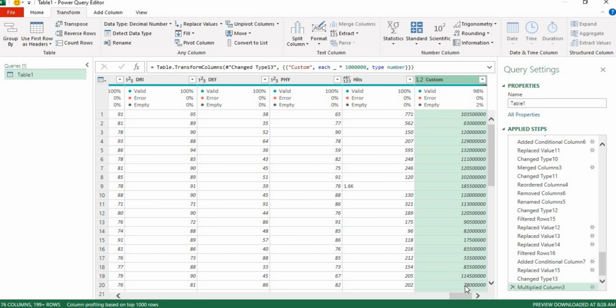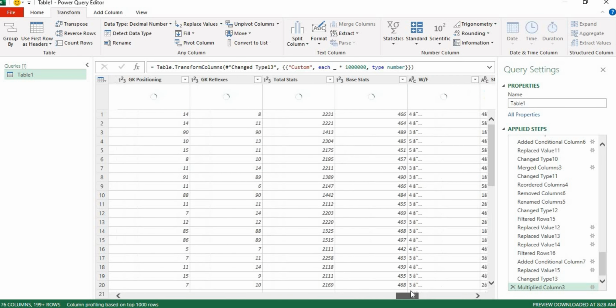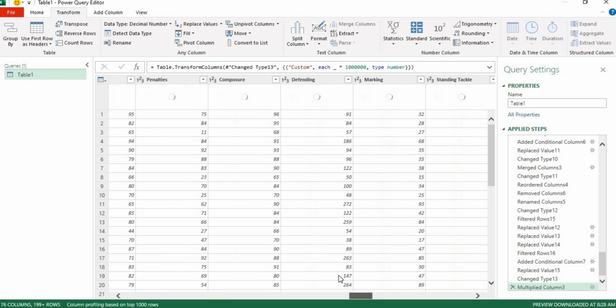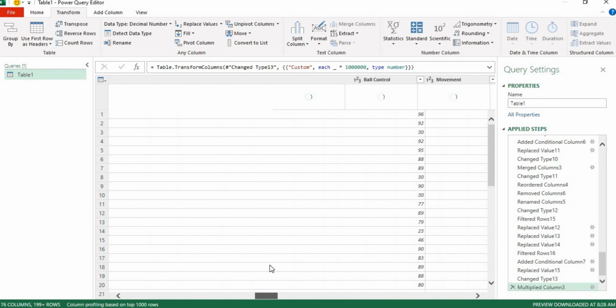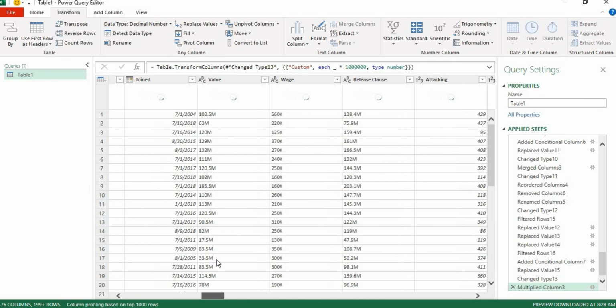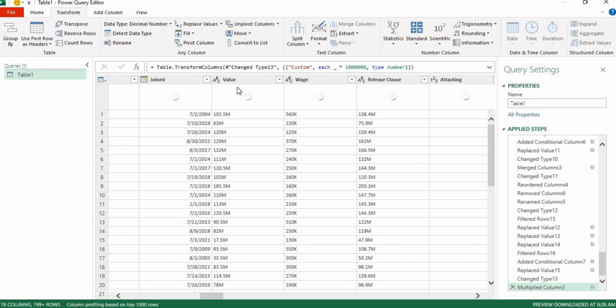This is good. Now let's go back to those that have K. We're just going to extract that as well. So we'll go to the value section.